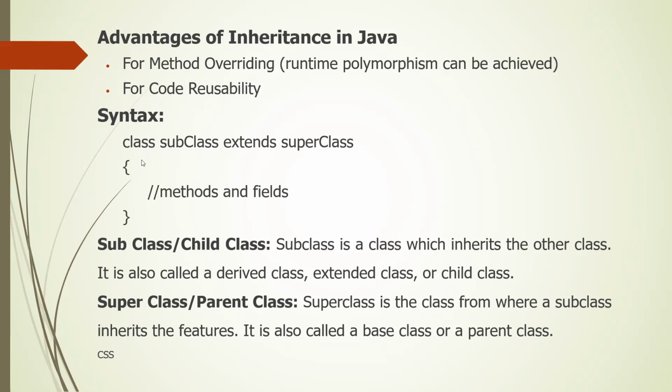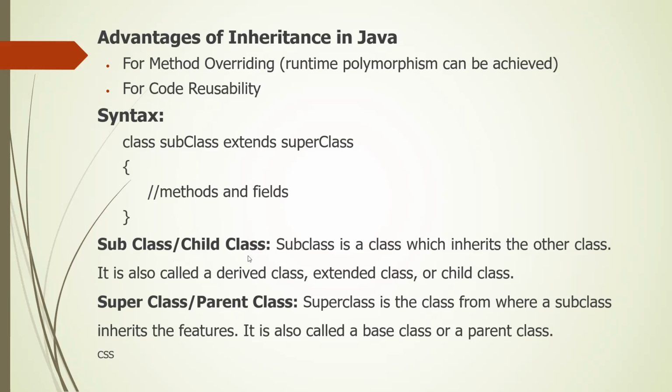Syntax for inheritance. You have to define a class that is a subclass or child class. It should extend the superclass or parent class. So there is a keyword used here in a normal class definition. The keyword is extends: class ChildClass extends ParentClass, and curly braces should be given. Within that, the behavior or properties of the child class should be defined.